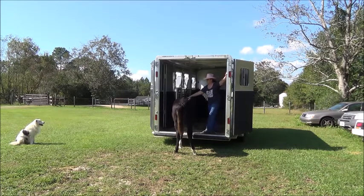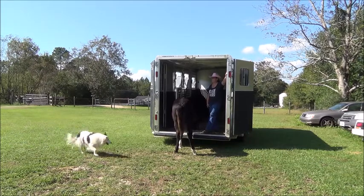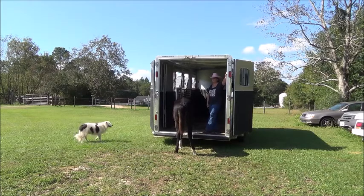And this way that I'm training him, I've been trying to do it with minimal working out. Like if he just won't get on, I might get down and lunge him a little bit just so that he continues to view the trailer as a place of rest. But I don't mind having the hay in here, because every time they load to go to a show or on a trip, hopefully you're going to have a little hay for him. And I just want him to see the trailer as a pleasant place to be. So not a lot of force and insistence.